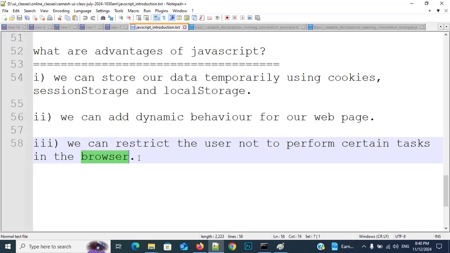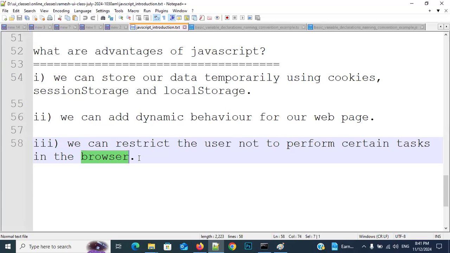Okay, right? There are lots of events related to loading. There are events related to mouse. There are events related to keyboard. So by using mouse events, we can get mouse related actions. By using keyboard events, they will get keyboard related actions. That means typing. Whatever keyword you are typing, they will get that keyword immediately. They will disable, and they will get user related loading actions also. Okay, everybody, and they can restrict the user. Okay, this is one thing.